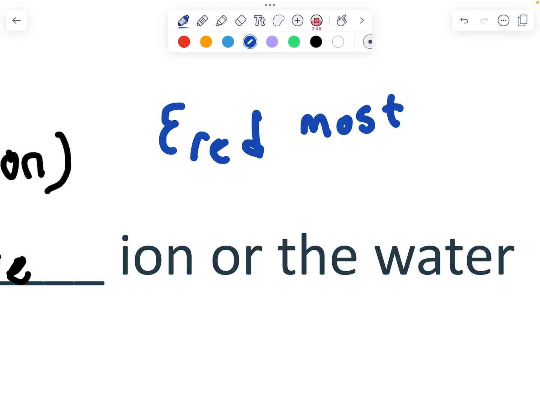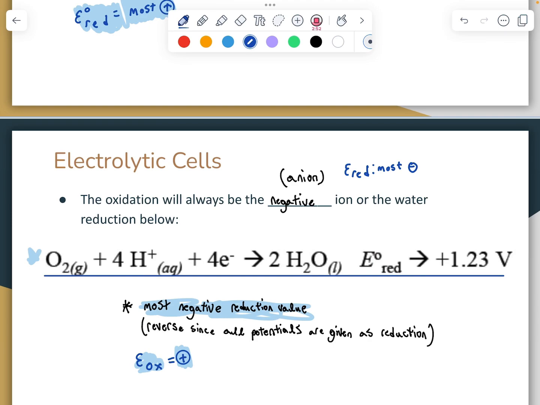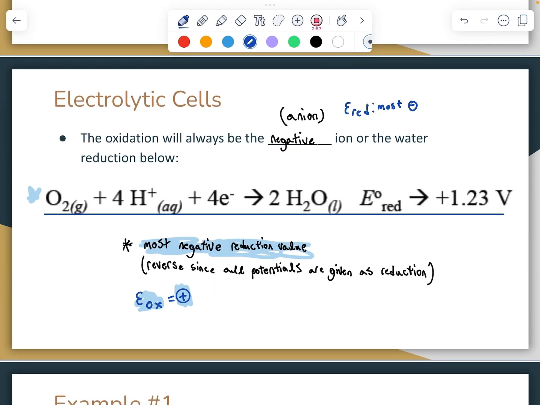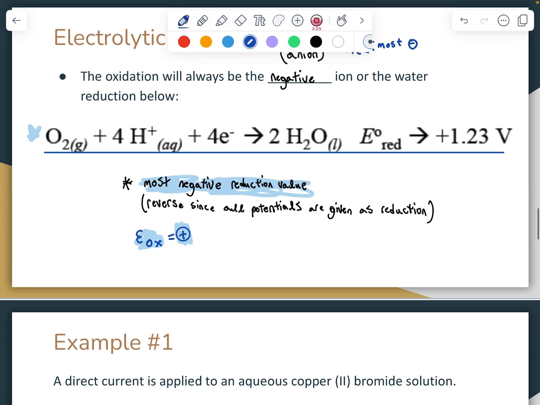and that actually makes sense if you think about it conceptually, because a reduction needs to flip signs for oxidation. Remember, with galvanic cells, we flip the sign of the cell potential if we were calculating voltage or swapping it from an oxidation potential. All of our potentials in AP chemistry are given as reduction values, so we will need to switch our E reduction potential sometimes, or it could be this O2 plus 4 H plus 4 electrons yields 2 H2O. We'll see in our next example, we just have to compare and contrast.